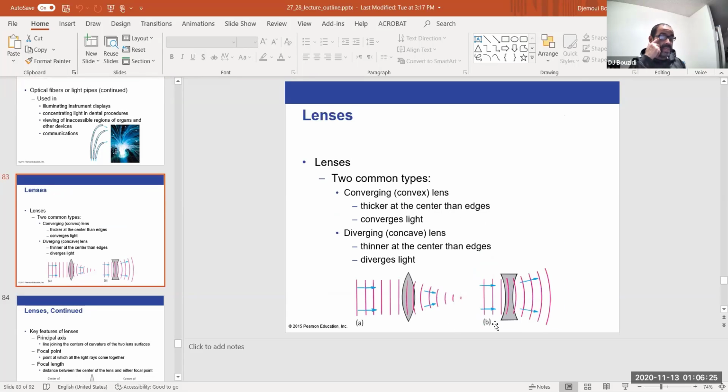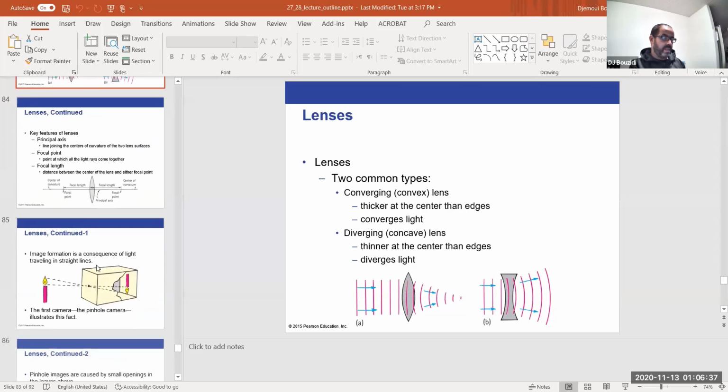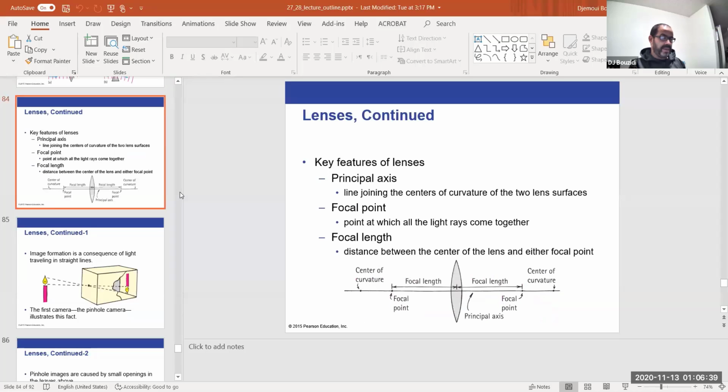Lenses, there are two main types. Again, they are diverging and converging lenses. The converging lenses are the convex lenses, and the diverging lenses are the concave lenses, okay? And again, we'll talk about the focal length. The focal length is a characteristic of every lens, and also of the mirrors, the non-flat mirrors. Actually, the flat mirror also has a focal point, which is infinity. It focuses beams at infinity, okay? Because if you send a beam from infinity, it's going to go to infinity on the other side, or appears to be coming from infinity.